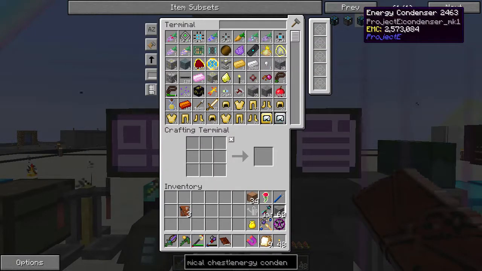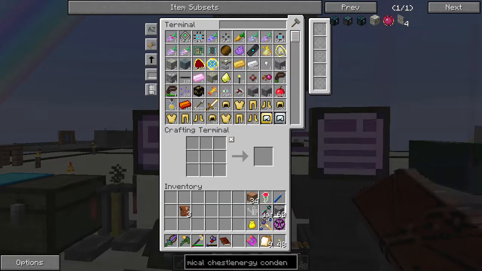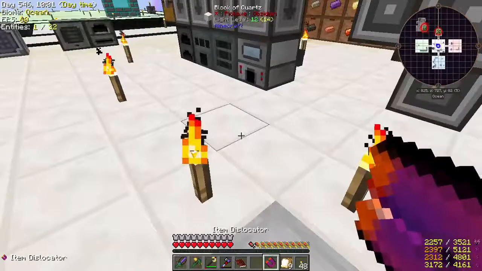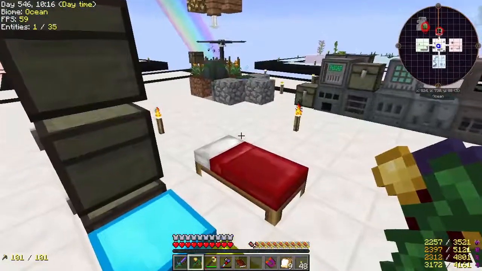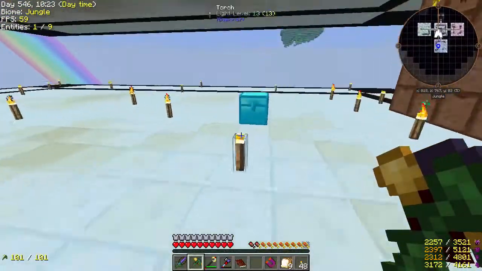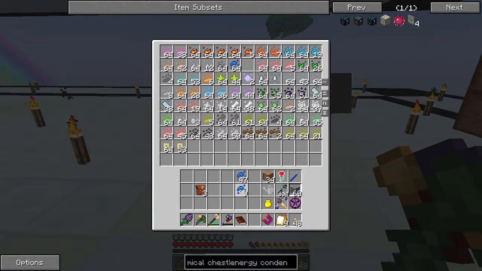So while we're waiting on all this stuff, let's look at the energy condenser. So some things we're gonna need. We're gonna need cobalt. How many? 6 cobalt. We have 5. Alright, let's turn our magnet off so it stops doing that. So where do they go? They go here. And we need one more. Which luckily, I do believe we have a little bit of cobalt ore. Or essence. Yes. And that will give us an ore for 9.